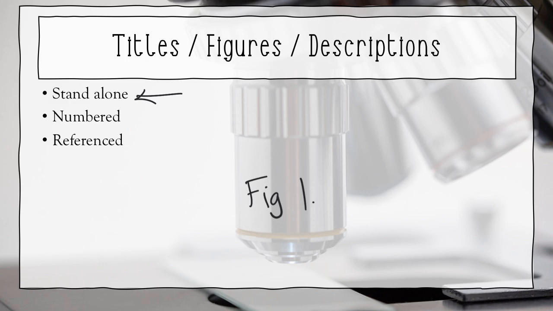Okay? Make sure that anything, whether it's a chart, a table, a graph, whatever, go with it, you're giving it a figure number and a title that actually allows it to stand on its own so that if for some weird reason that picture got separated from the rest of your document, I can still figure out what's going on. And when I say referenced, you should be pulling back. Hey, as seen in figure 1, blah, blah. Because if you can't reference it, then why are you putting it in there?